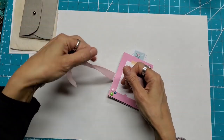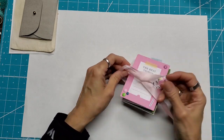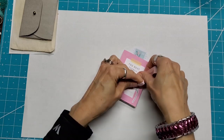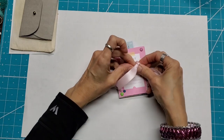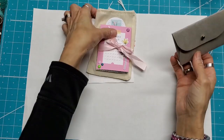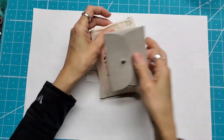It was very relaxing, and don't underestimate the power of being exhausted and sitting down and playing with something pretty. It's so cute, and it fits really well in my little bag there. That's how I was storing it.